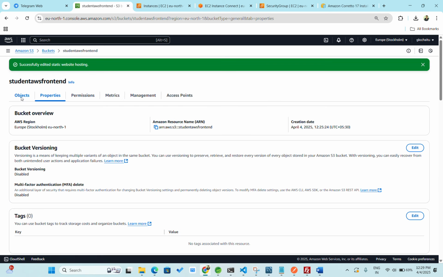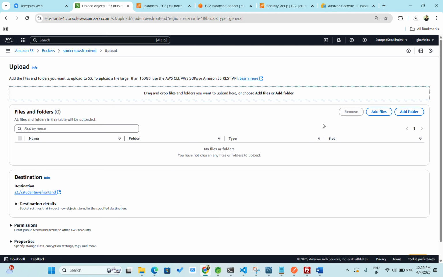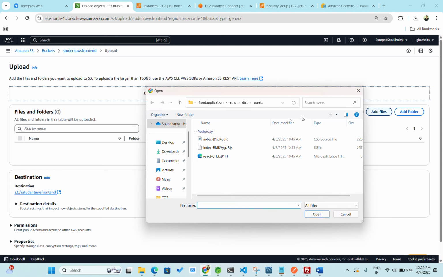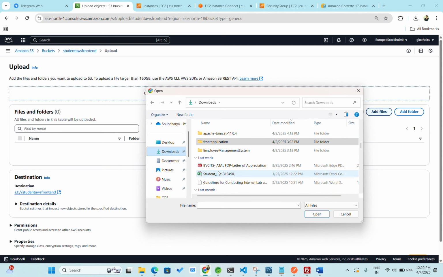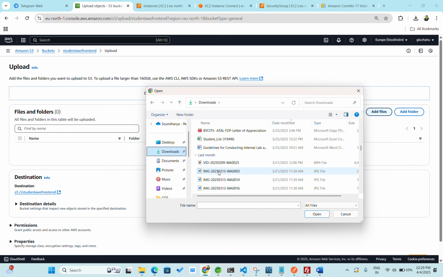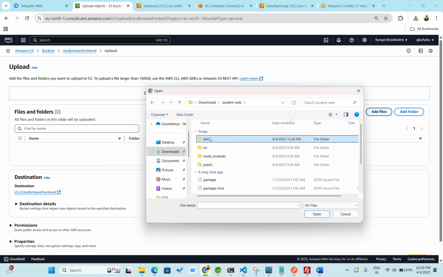After that, go to the objects column and try to upload. Add files. Where are all the applications? Go to the downloads folder. In your downloads folder, we have the project front-end student web dist.